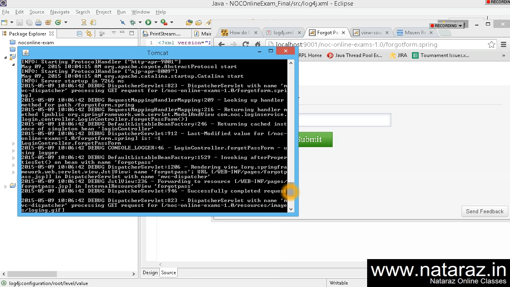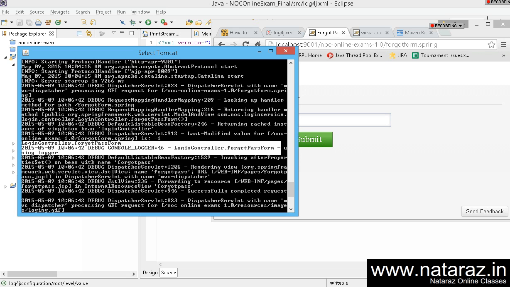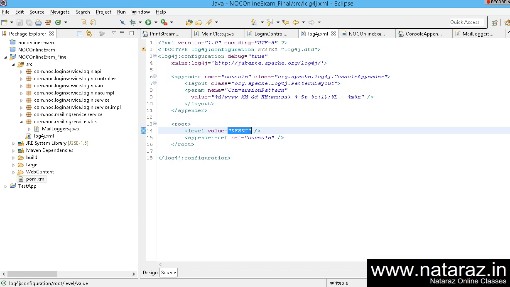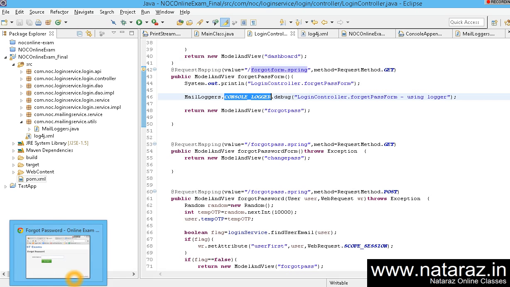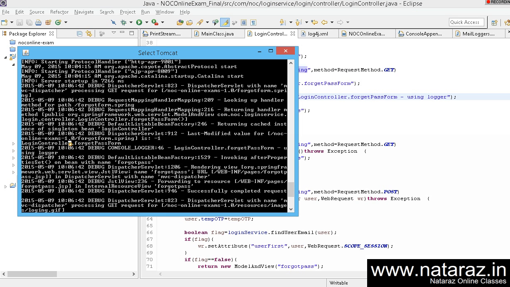Successfully completed, reviewing. Just see here, mark. These two statements are ours. What is the difference? Big time difference. With System.out.println, we simply placed this line. When you use a statement like this, you print the text only. But because of this logger, what exactly happened here? Just come and observe it here. There is a pattern.